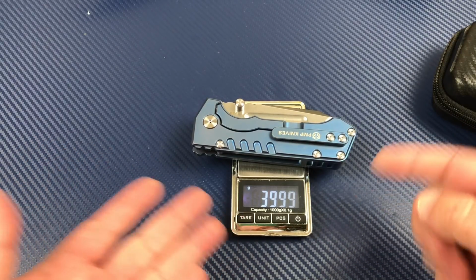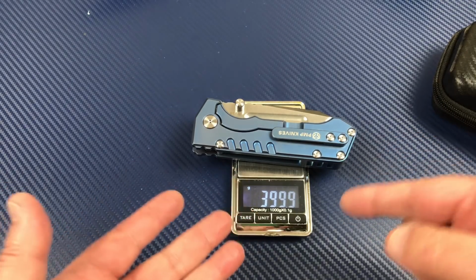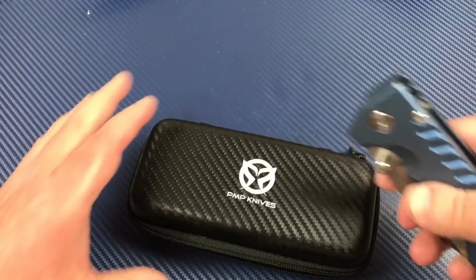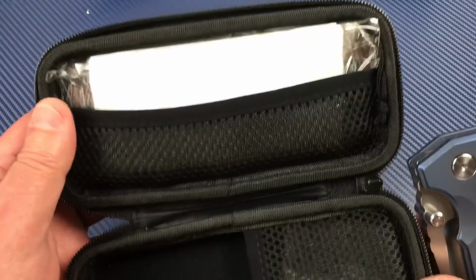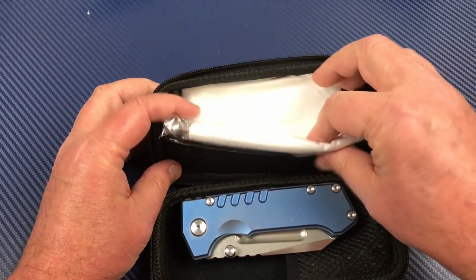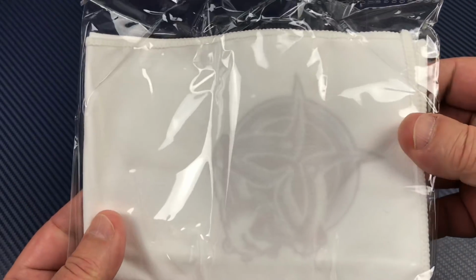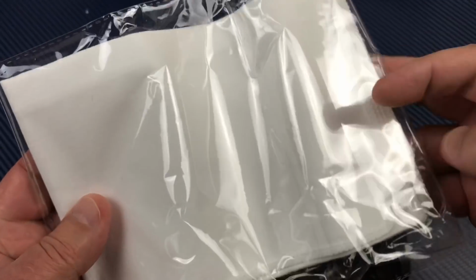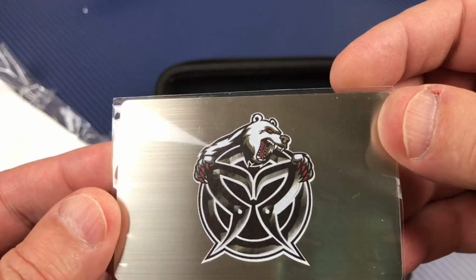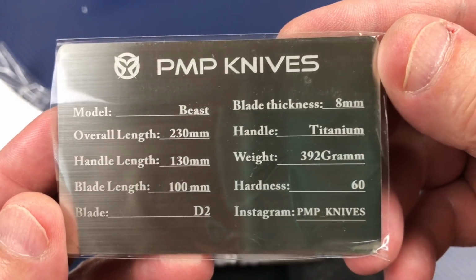See? And I'll tell you why. It's only 399.9 grams. Well, that's light. I didn't realize it was so lovely. And it comes in this beast of a case. PMP, he is such a crazy man. I think they give you a complete car chamois for this knife. Look at this. What the hell? Really? Seriously? And you get this. Yeah, no kidding, dude. Here's your beast.